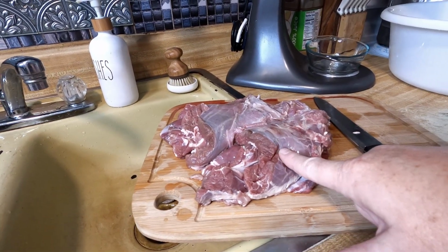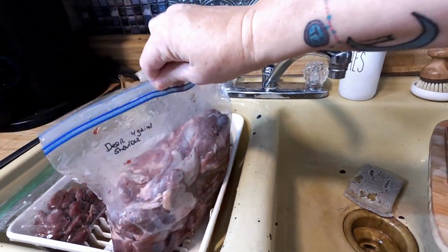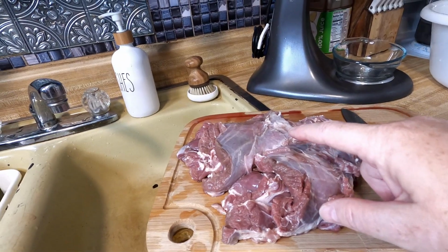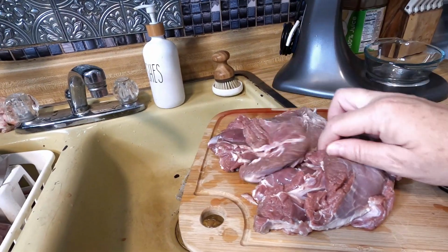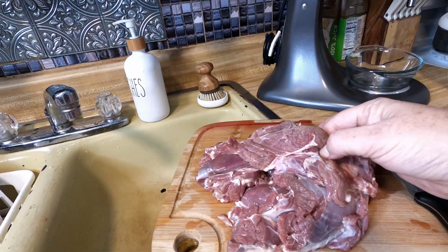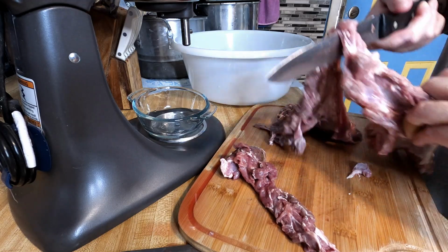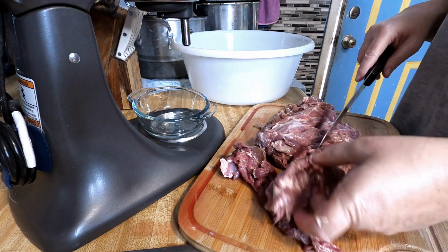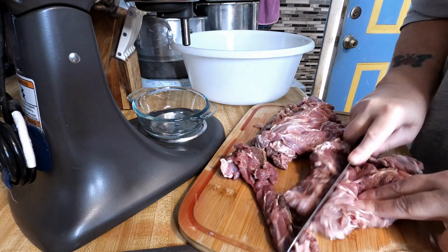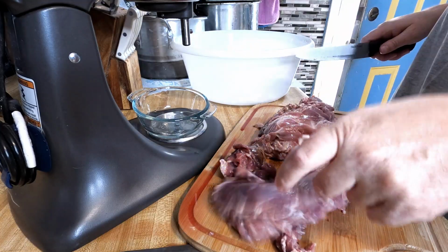Here I have some neck meat. I also have the meat off of the shoulder that we are going to go ahead and clean up. We are going to go ahead and separate what we want from the grind and stew meat, because we're also going to go ahead and save some of that, because some of this is thick enough to where we can go ahead and just make stew out of it. Honestly, I think all of this can be grind. I'm seeing this way too fatty, way too much sinew in this to be able to be stew meat. So let's go ahead and just grind all this up.